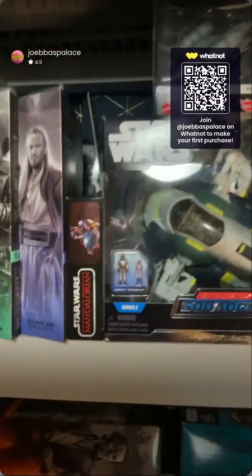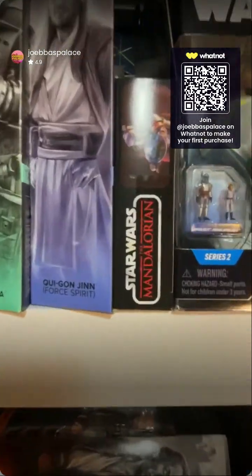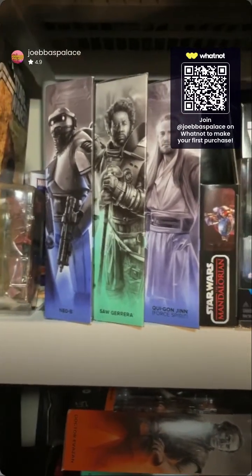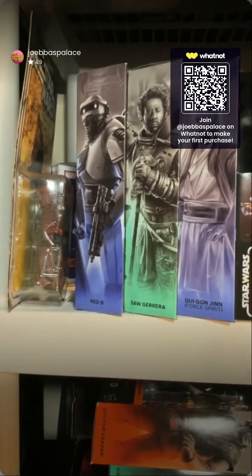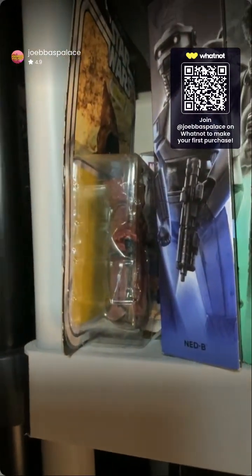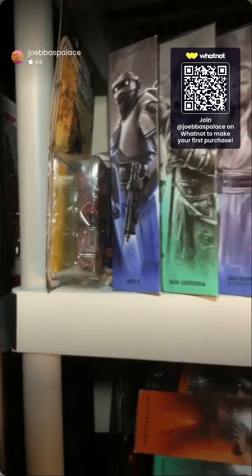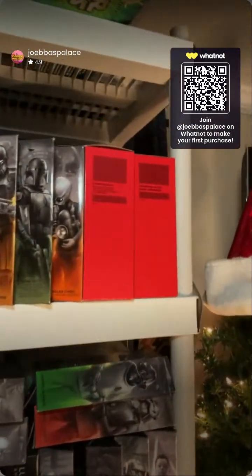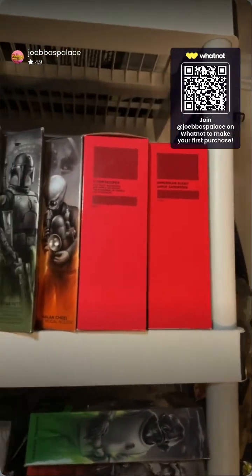Razor Crest up there, the Hot Wheels Razor Crest. You have the Pre-Vizsla Vintage Collection. You have a Force Spirit Qui-Gon. You have Deluxe Saw Gerrera. You got Deluxe Ned B. And I mean, he's more mid-tier. Maybe I'll move him to mid-tier, but you can choose him if you want. There wasn't any room. So Dale, let me know what you're looking at from these.